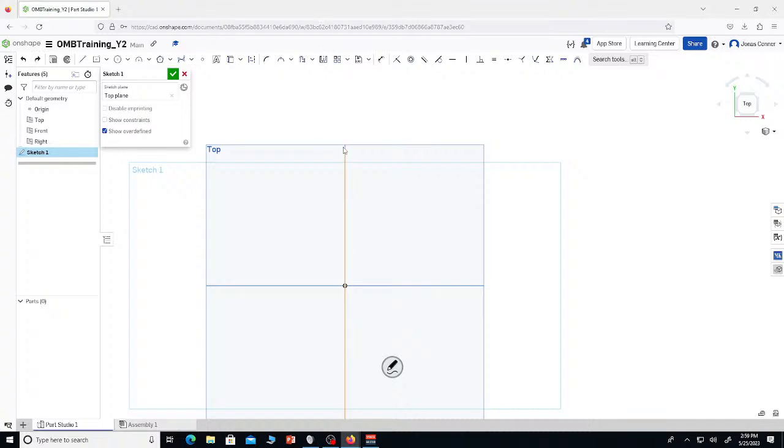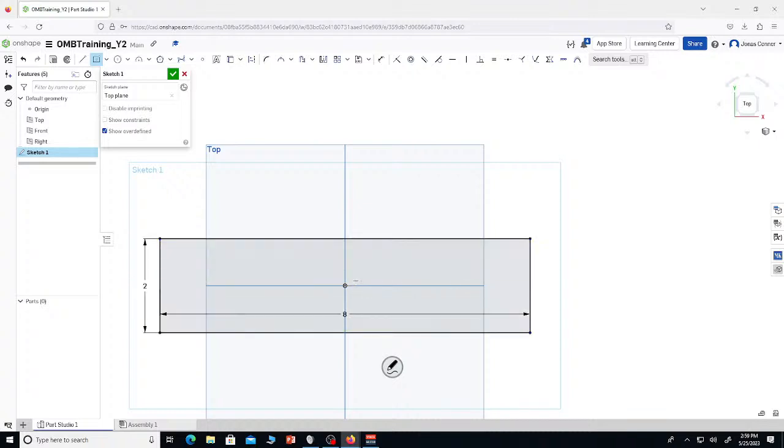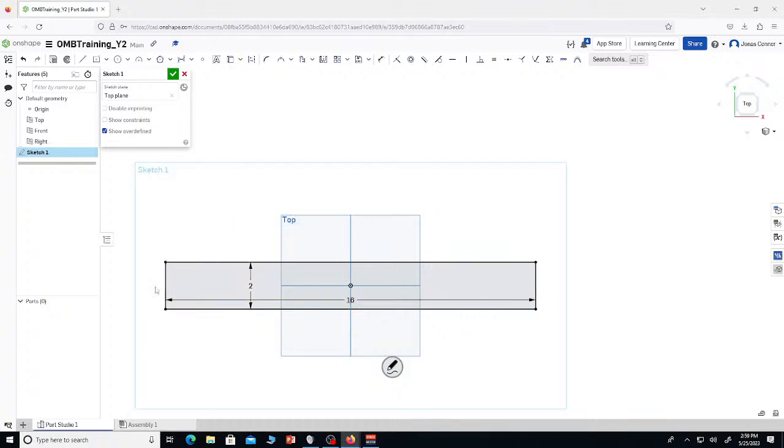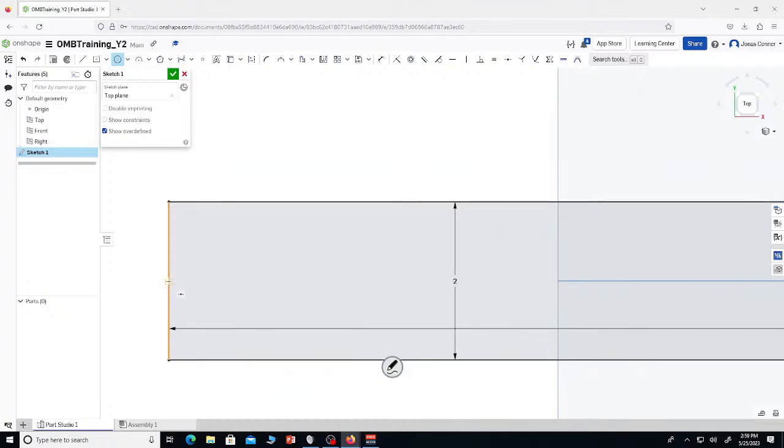We'll go over some modeling techniques. Let's say I want to model a bar with a bunch of holes in it. What I can do is say, okay, 1 inch, 2 inch, and you're welcome to follow along with this if you'd like. This is probably a good thing to follow along with. Make that 16 inches. Say, okay, I want to put a hole. If I mouse over something and that little box is yellow, that means I'm selecting the center of that. So I select the center of this and then go out a bit, create my circle, 1 inch.